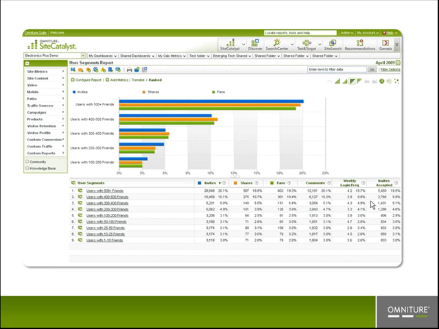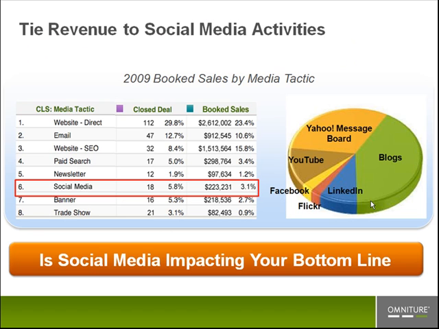I think this is interesting, being able to segment Facebook users by the number of friends that they have. And in this example here, you can see that the users with more than 500 friends have a much higher percentage of invites and shares, and are more engaged with the content, leaving more comments, and inviting more people to use the app. So you might want to focus more on people with more than 500 friends on Facebook.